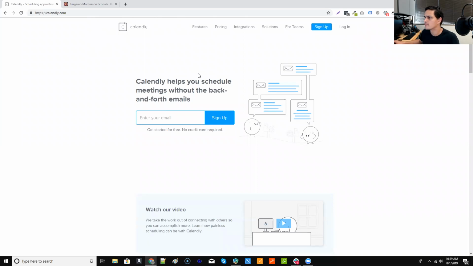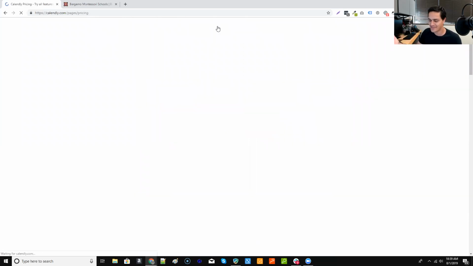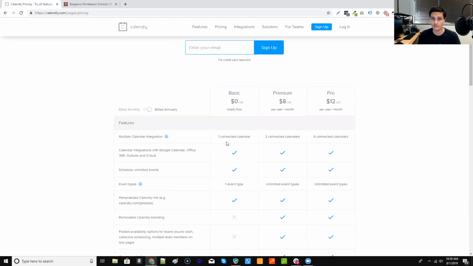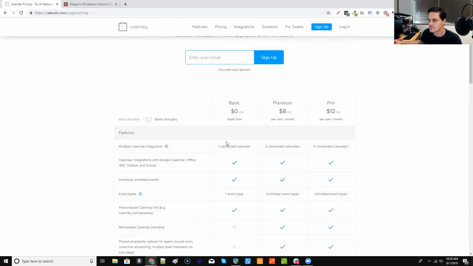Cool. There's a bait and switch with Calendly, and it's not even a bait and switch. They have to make money too. But their free version, I think, is awesome. I use the free version personally, incidentally. My personal Calendly has yet to be upgraded because I have not needed the upgrade. The free version lets you do everything you need to do for basic tour scheduling.